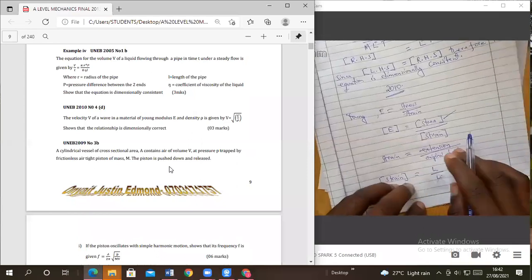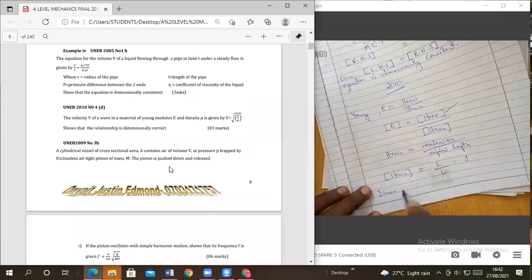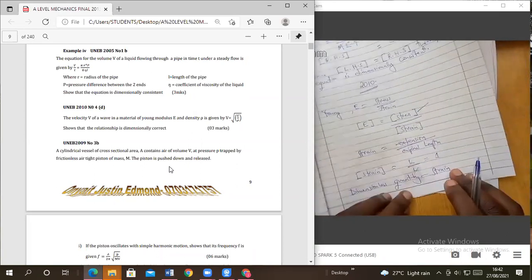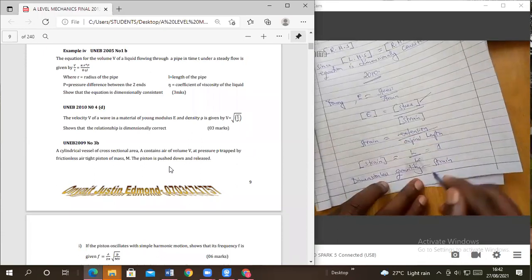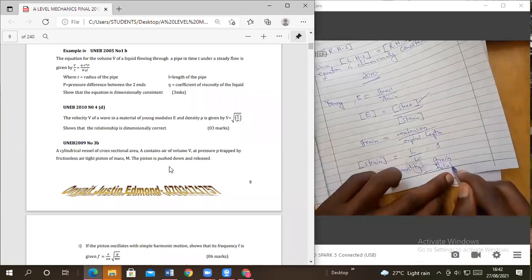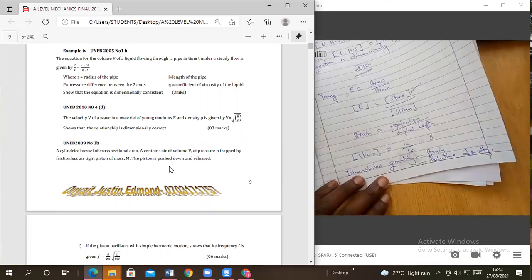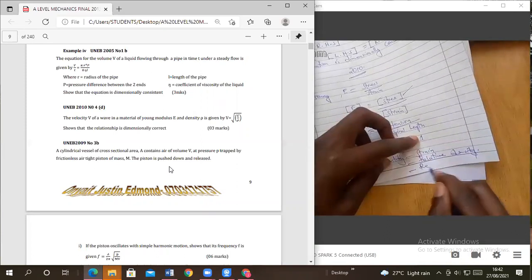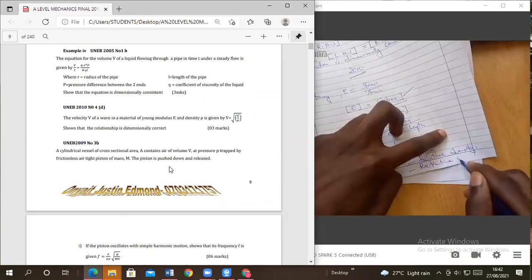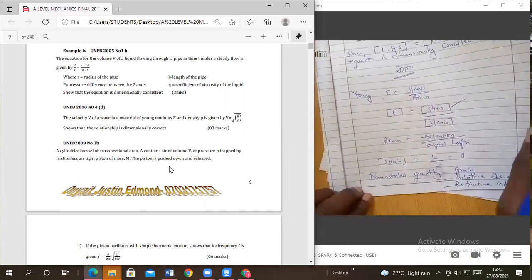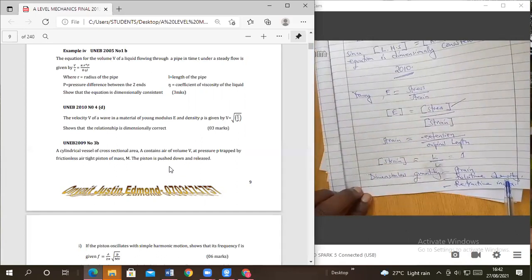You remain with 1. And remember, when we are talking about dimensionless quantities, do you remember that? Strain was one of them, right? Which other one? Relative density. Relative density is a dimensionless quantity. Refractive index too. All these are quantities without dimension because they are ratios of the same quantities. Members, are we together?